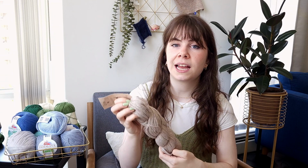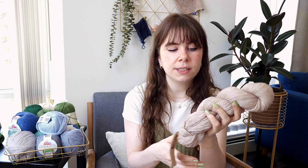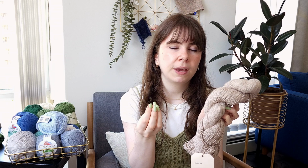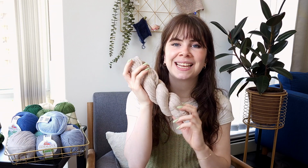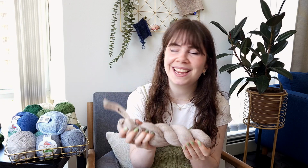They have a whole collection set where it is just the natural alpaca colors. So this is one of them. This is two colors held together. This is a lighter alpaca with a more cream caramel brown. This is one of my favorite skeins, and I'm so scared to break into it and start knitting it because it is just so pretty. If I were to knit up this top, I would knit it in a color exactly like this. I might go and try to get a thicker version of this yarn, or maybe hold this one double. I think that would be perfect for this top.